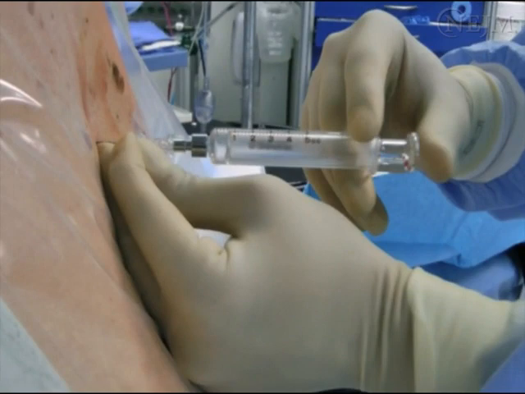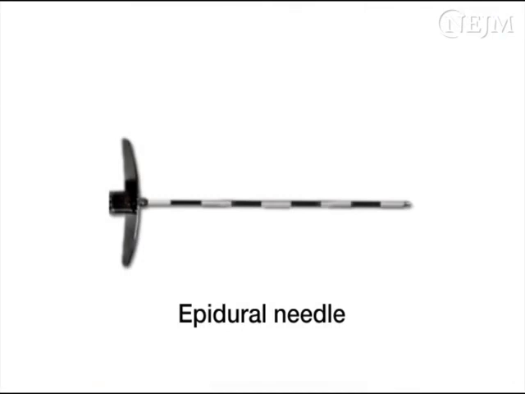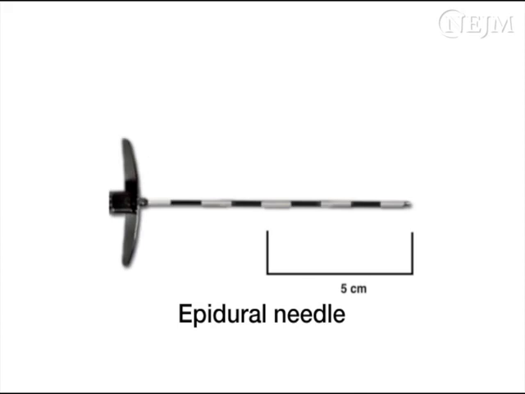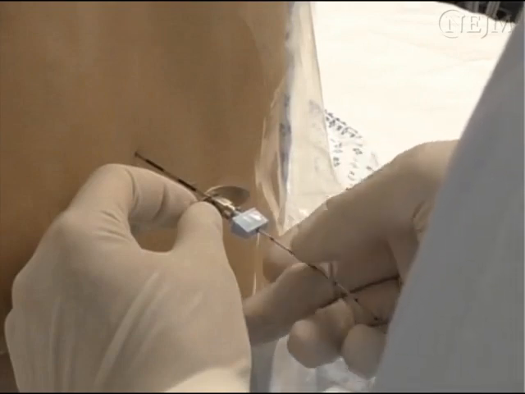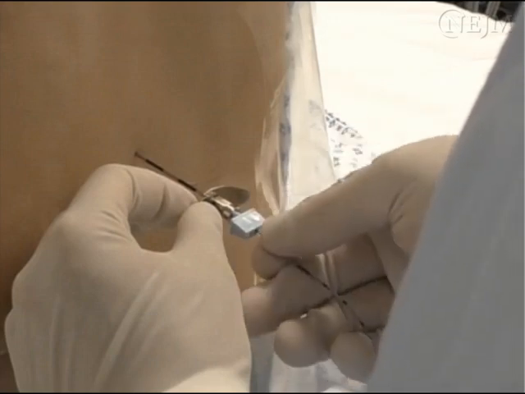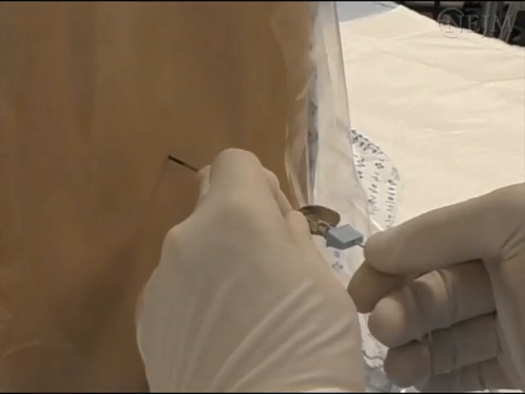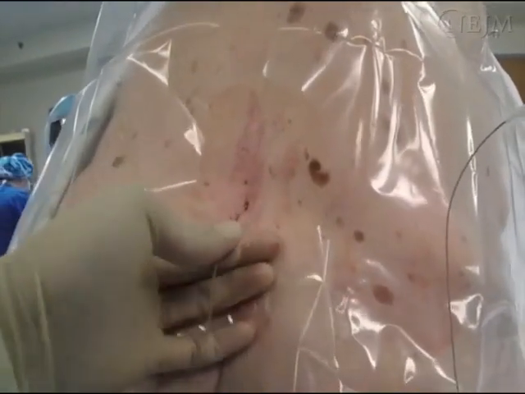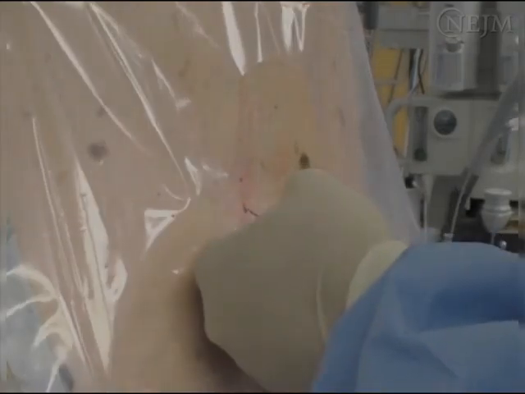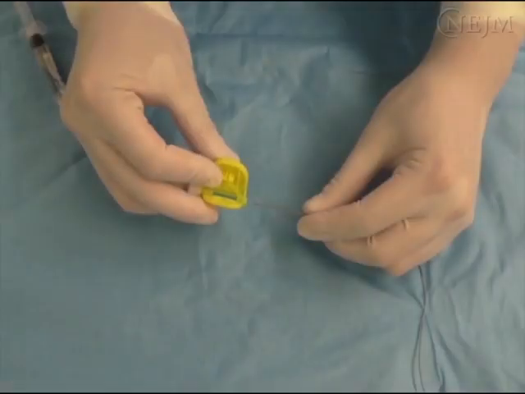Once loss of resistance is felt, note the depth at which the needle has entered the epidural space using the markings on the needle. For example, if using a 9-centimeter epidural needle and 4 centimeters remain outside the patient's skin, the distance from skin to epidural space is 5 centimeters. Note that longer epidural needles are available for obese patients. Gently pass the epidural catheter through the needle to a depth at least 5 centimeters past the tip of the needle. Do not withdraw the catheter through the epidural needle, as this increases the risk of shearing or dislodging the catheter. Withdraw the epidural needle over the catheter, then slowly withdraw the catheter, leaving 3 to 5 centimeters in the epidural space. For example, if loss of resistance occurs at 5 centimeters, the catheter should be taped at the 8 to 10 centimeter marking.